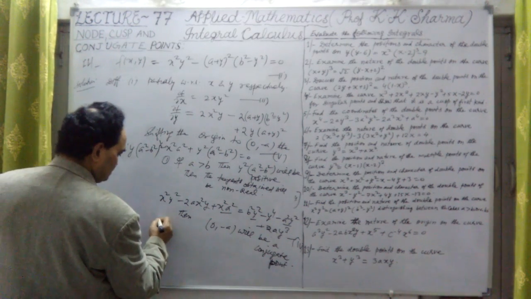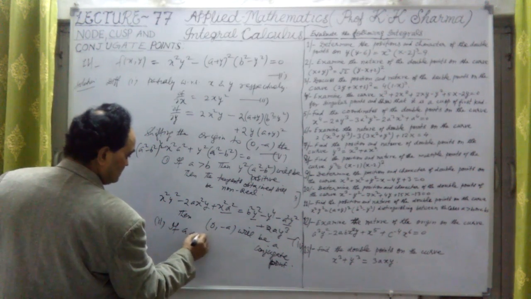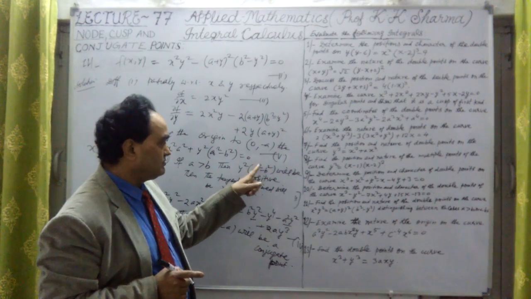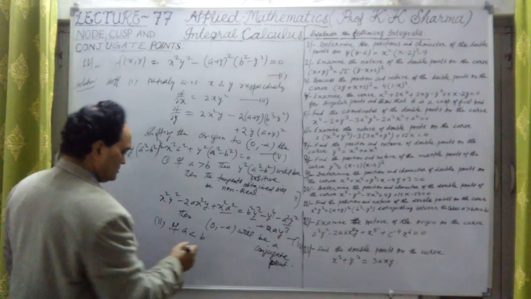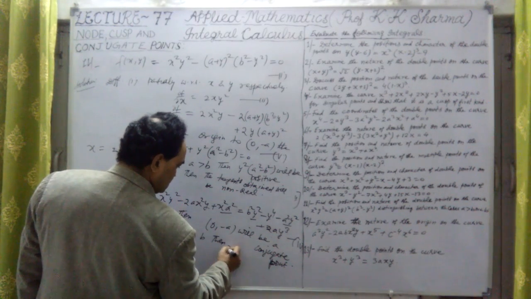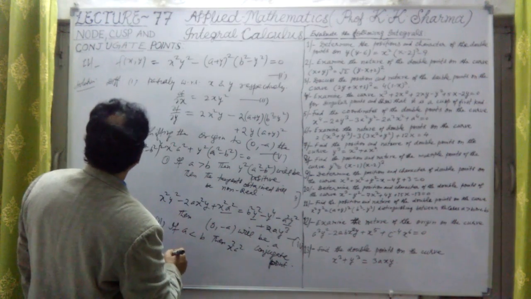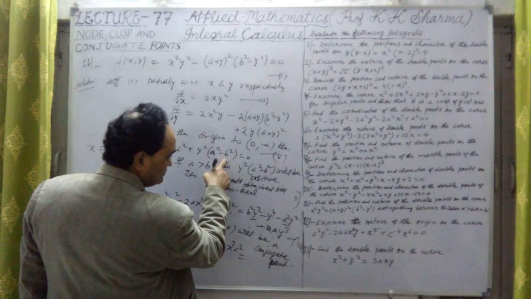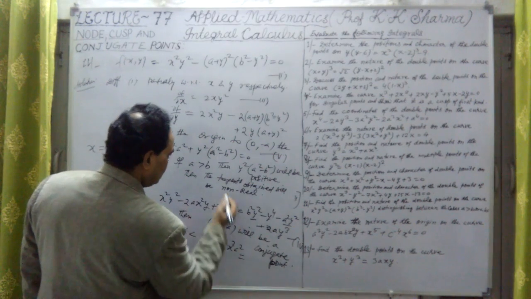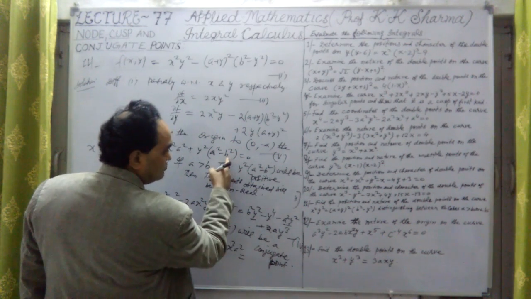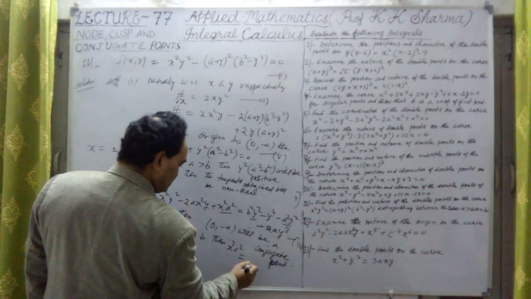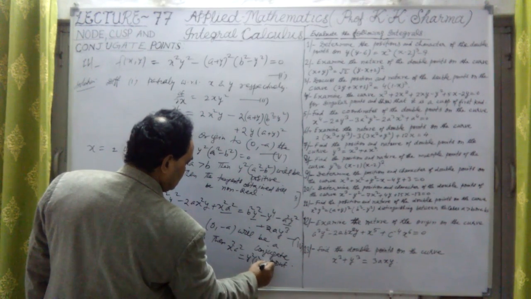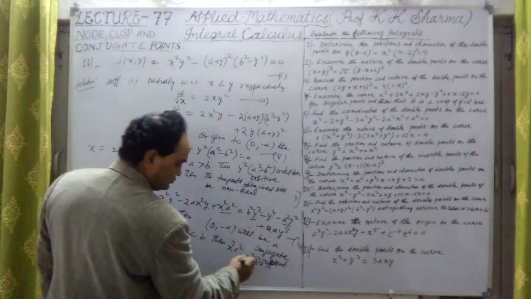And the second condition: if A is less than B, then this term A less than B will be negative. Then x square a square will be equal to a positive value now. So this is b square minus a square, or if I take minus common, because b is now greater, this value will be greater, so I have taken the minus sign common, and it will be y square into b square minus a square. Okay, so this is positive now.